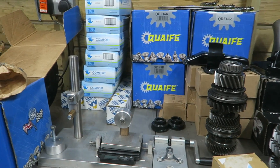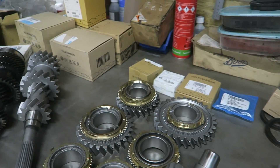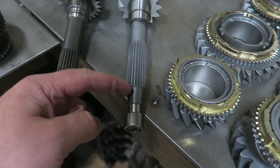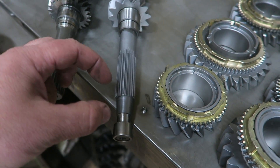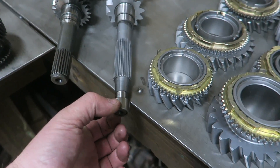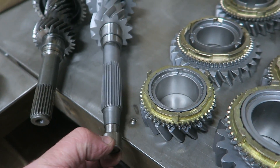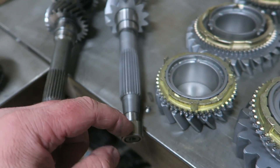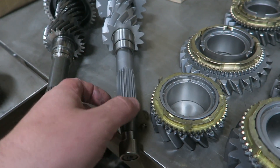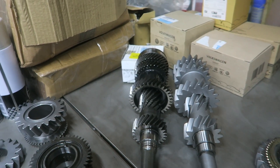I feel like a kid in a sweet shop. Just for comparison, this is my gear set going in - this is the O2M kit from Monster Performance. Vinny's put this all together for me and also added 18 millimetres here, because of the adapter plate on my gearbox which means the gearbox is an extra 18mm away. There's a spigot bearing on the end that sits inside the crank to give the input shaft more support, because the next bearing is actually here - so you've got all that distance there for the shaft to potentially bend and wobble around.